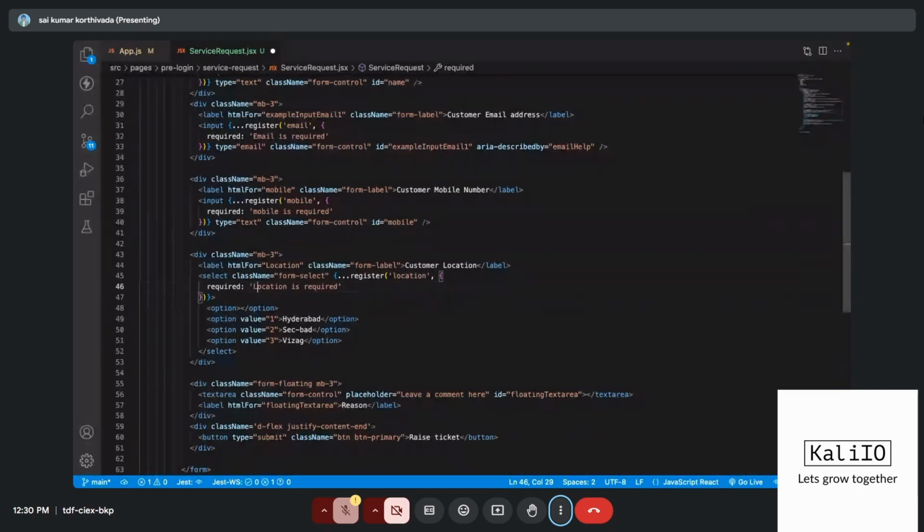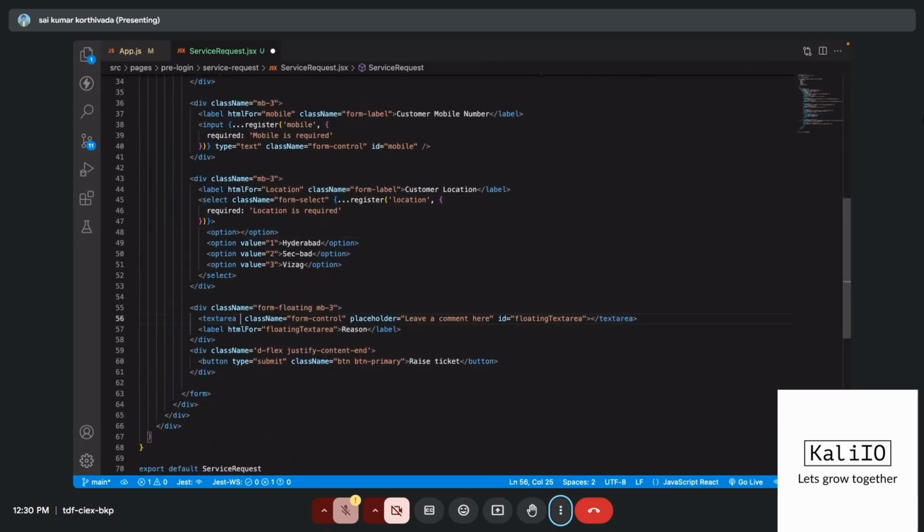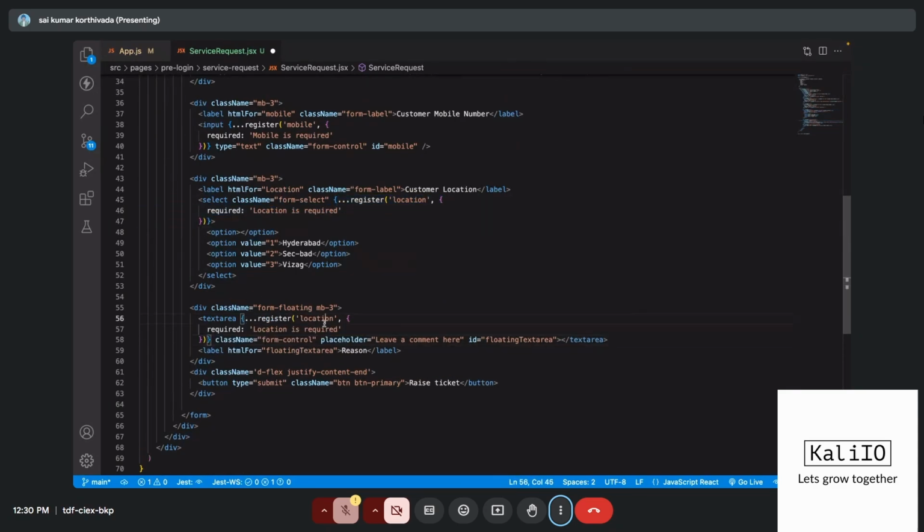Let me use capital L and capital M. Then the textarea, where you again use the same register. Each and every field should be registered. This is the reason for us, and here it is reason is required. Save this. Now we have created all our form content.